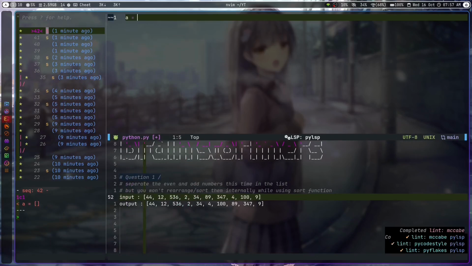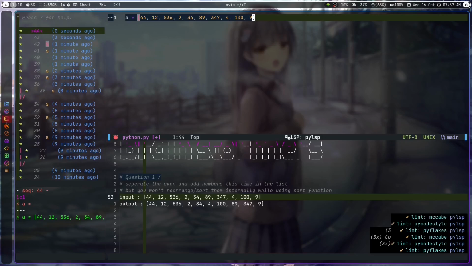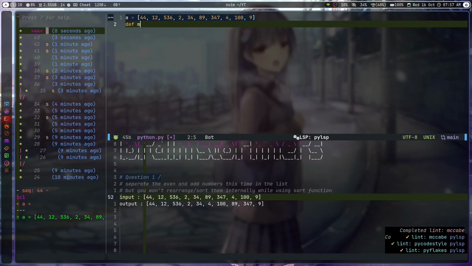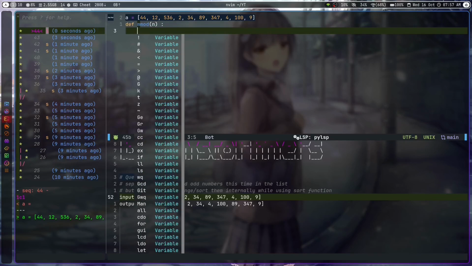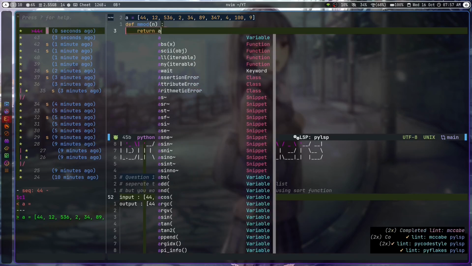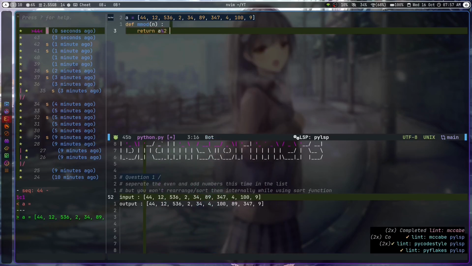Here I will do a equals to and put the list here, and then I will define a function, like def mod, and you can name the function anything. Then I would type return and then n %2.